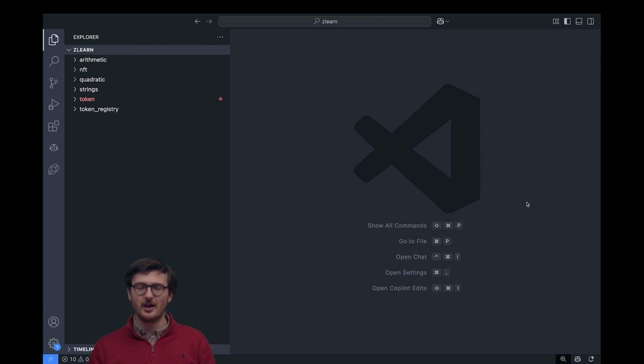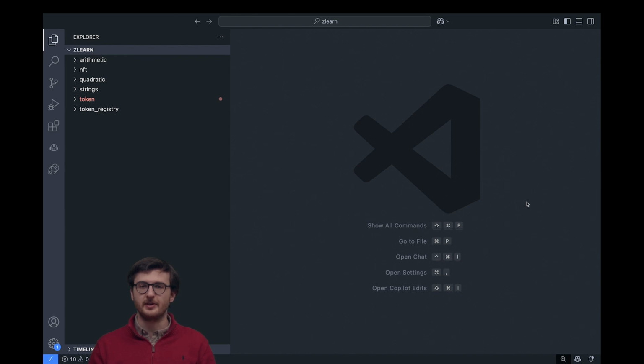So what is an order book DEX in the first place? An order book DEX is a trading platform where users can create orders to swap tokens one with another. So the idea is that a user creates a swap order, for instance, token A to token B, and creates that order in a program. Another user can then come, accept that order, and the tokens are swapped, so the first user can come back and receive his funds.